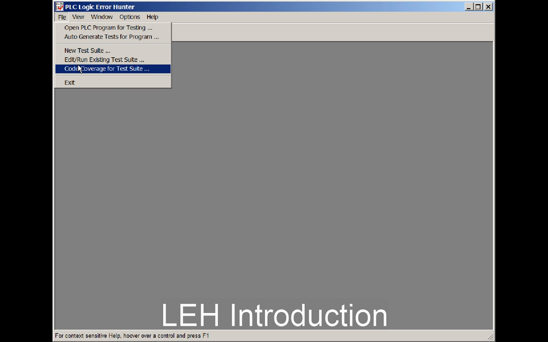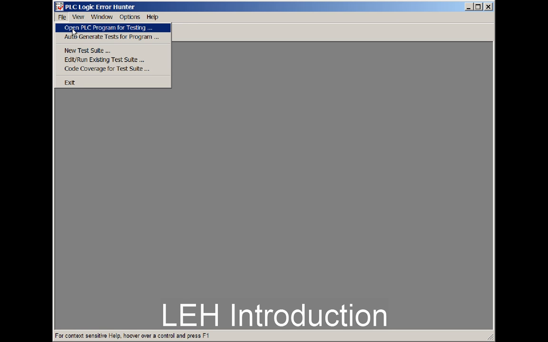This can be done with the top menu command in the File menu, open PLC program for testing, which allows the user to open a PLC program and then select tests for it and run individual tests from the auto-generated tests on the PLC program, generating traces for PLC signals or PLC tags and analyzing the behavior of those signals.